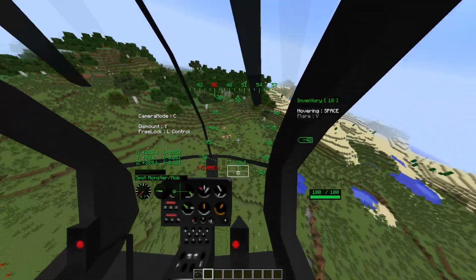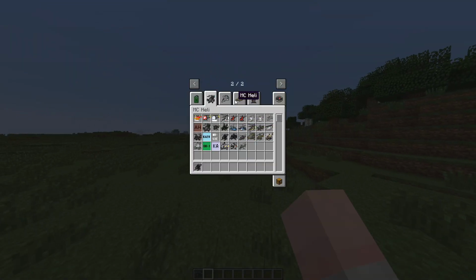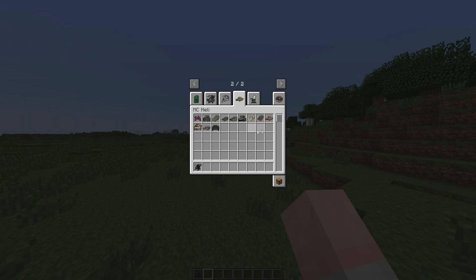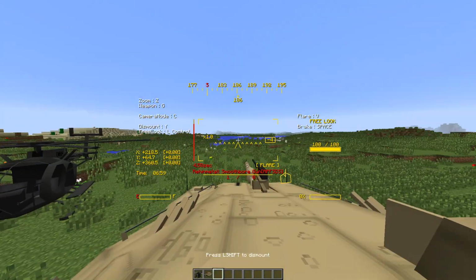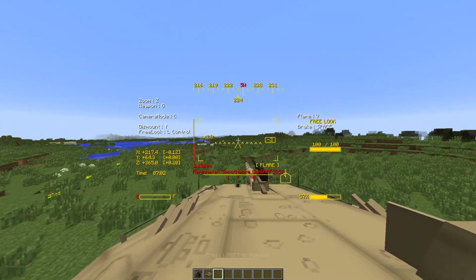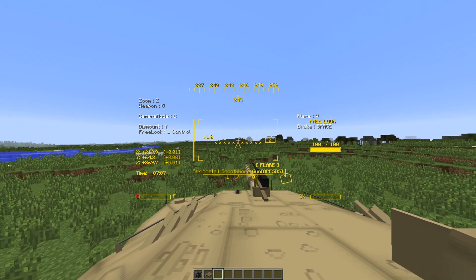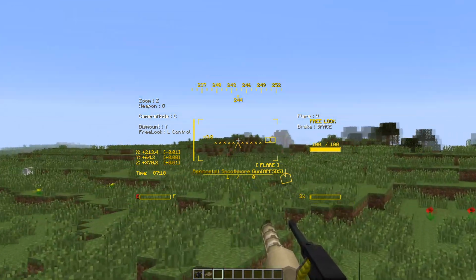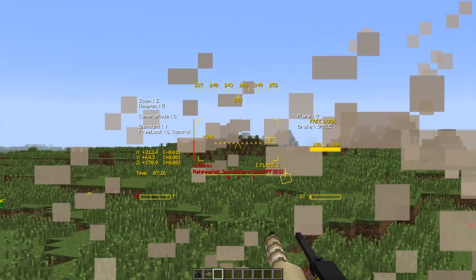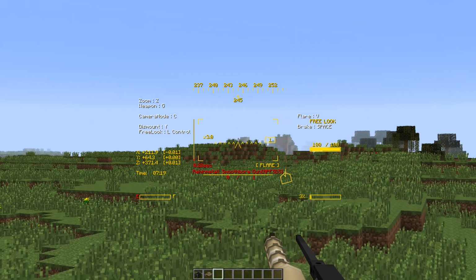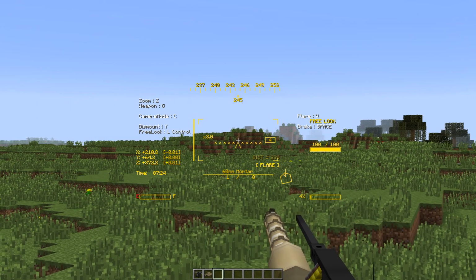Let's pop down. Let's try some tanks. So tanks. What should we try? Let's try this. This looks cool. So we got the big tank here. We don't want to shoot the sheep. We'll make them mad. So do we have a zoom? Yeah we do. Okay, let's shoot. Did that do anything? Don't think it did. Let's change the weapon. Canister or mortar. That's what we need.